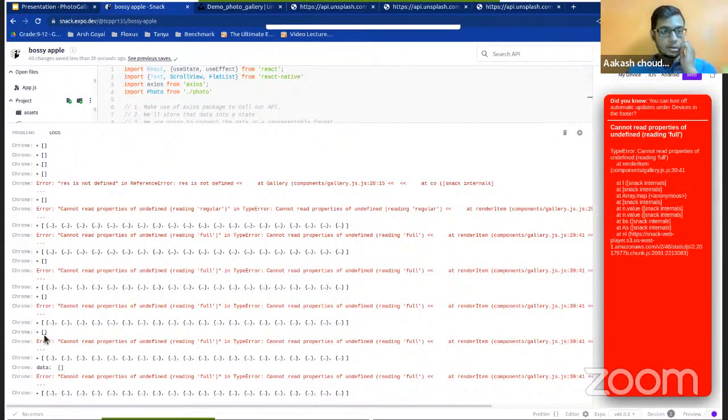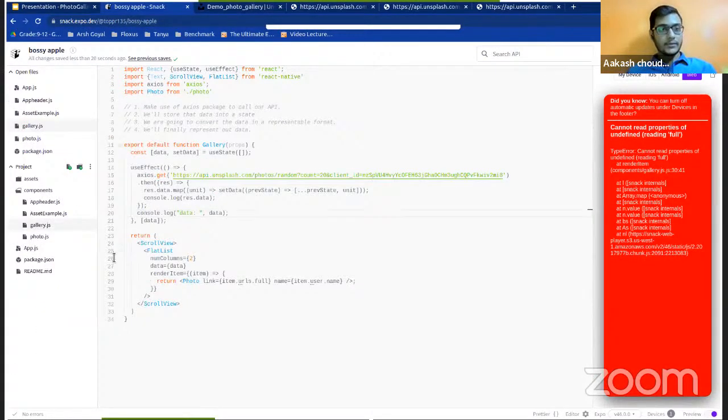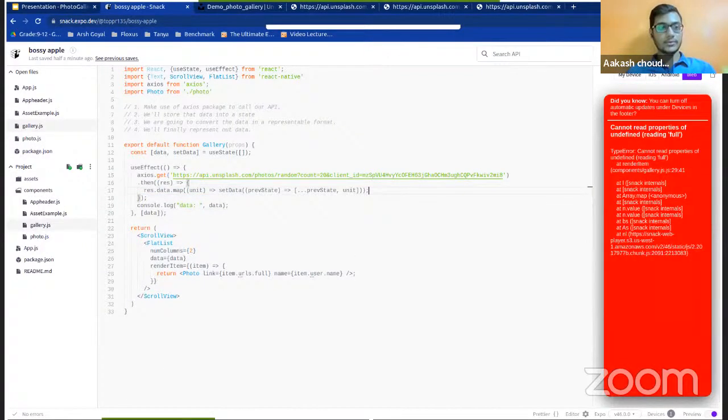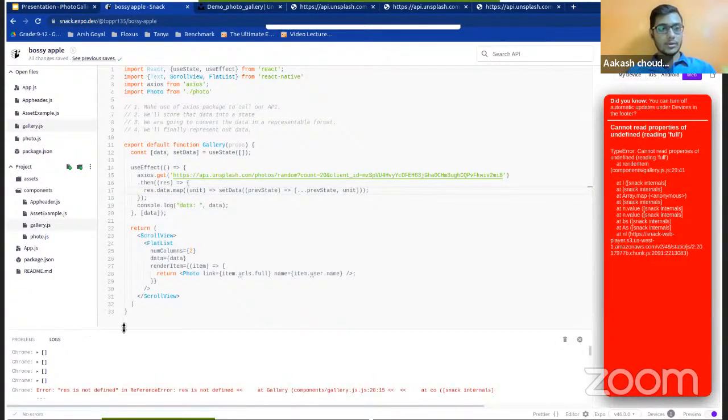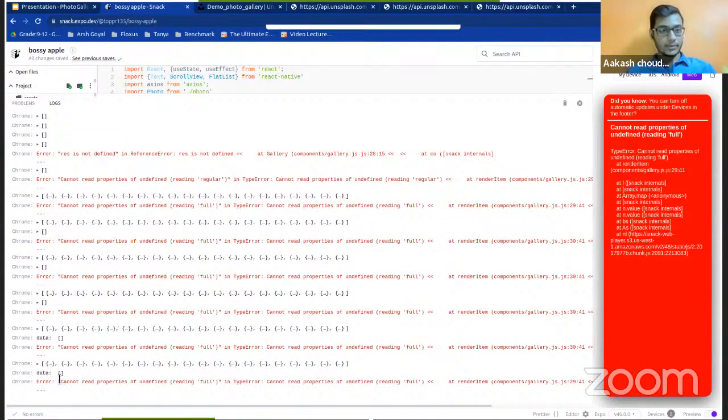It is nothing. What if I put this console up so that we don't get confused anymore? We're not getting any data. Okay. Why? There should be data.